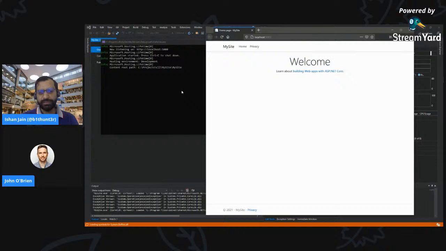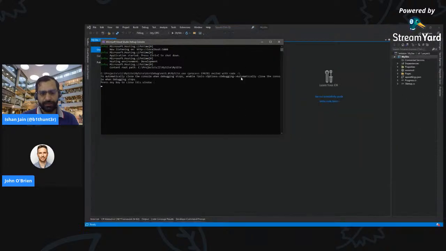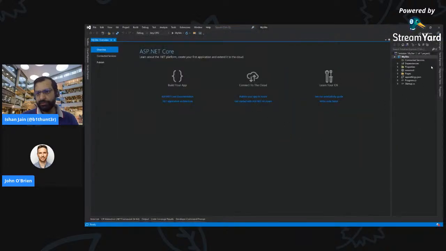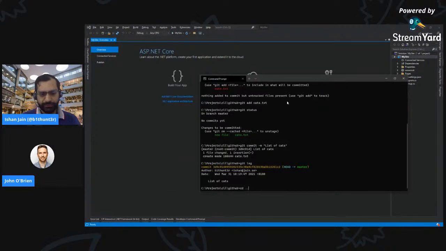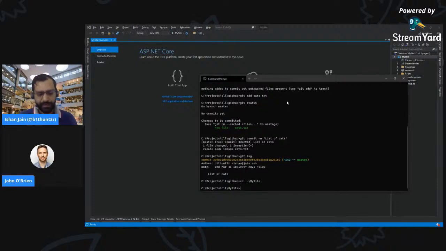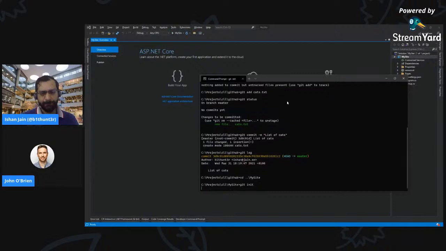There you go. So nothing special. It's a very simple site, basically one single page or 3 pages. So there we go. What I'm going to do now is go back here and change my directory to the new folder I just created called my site. And here I'm going to do something called git init again to initialize it.